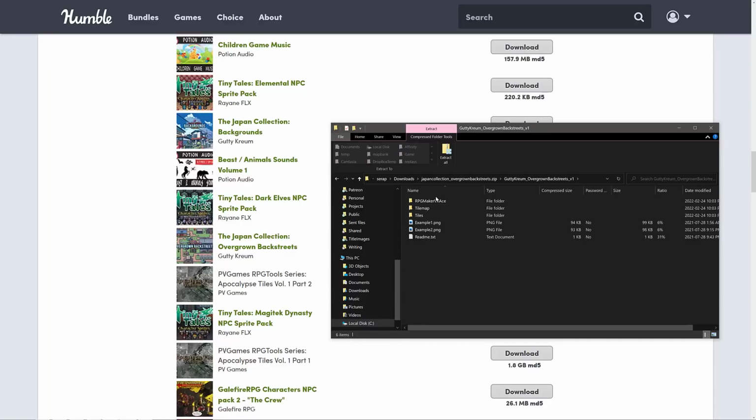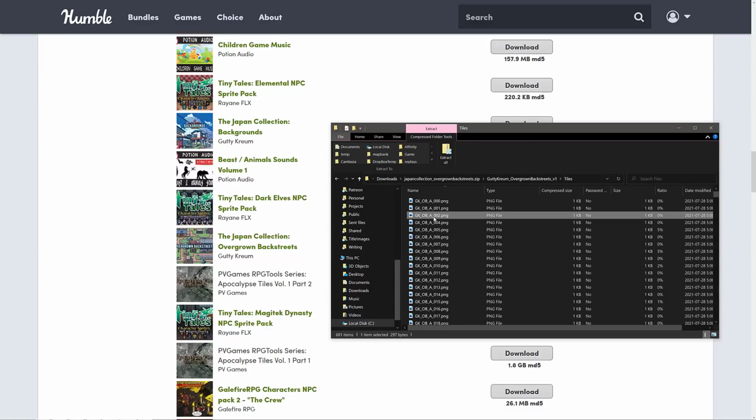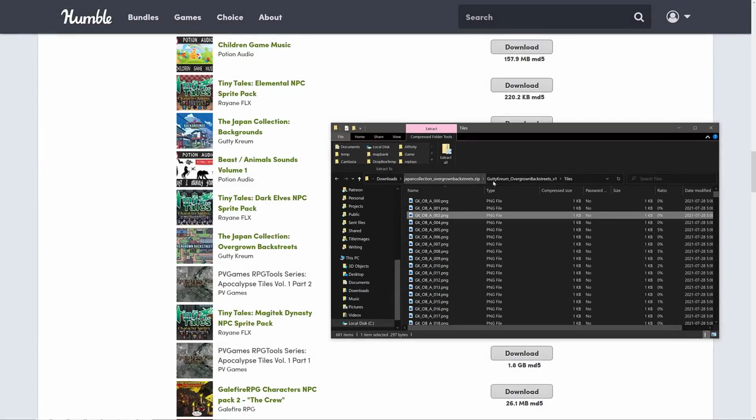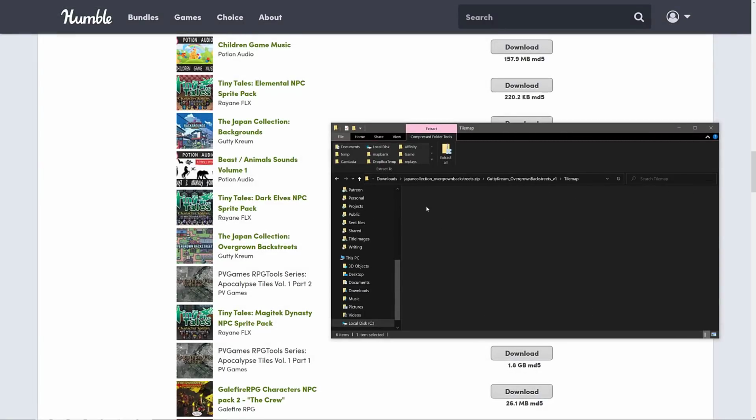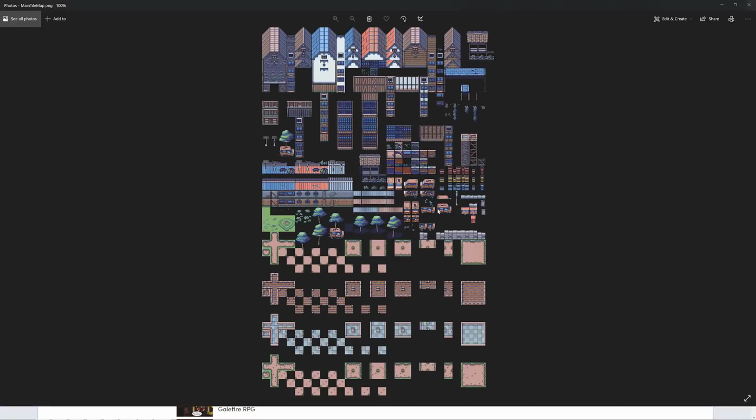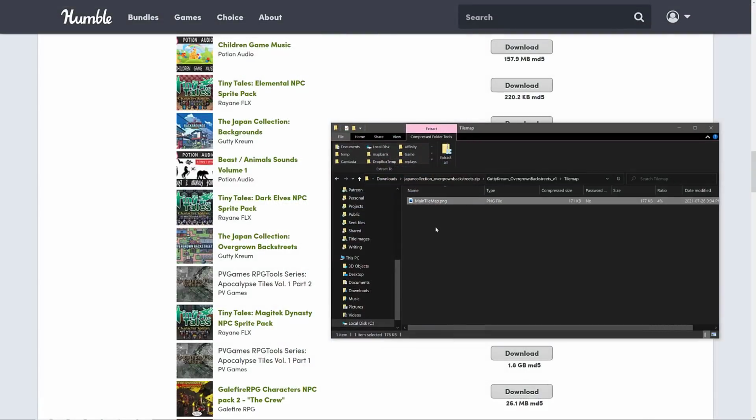So you're getting tiles, tile maps, and then you're getting it in RPG Maker VX Ace format. So let's just look straight at the tiles. And it's basically tile sets. They're the individual tiles, like so, or you can grab them as tile sets or tile maps, or you have them all in one spot. So they're set up for RPG Maker. This will work in the Godot game engine or whatever. You can use these to create some really cool results, to be honest. I very much like the art style from these particular people.